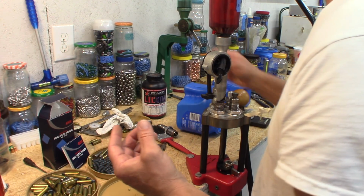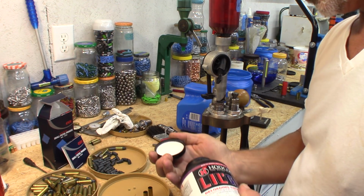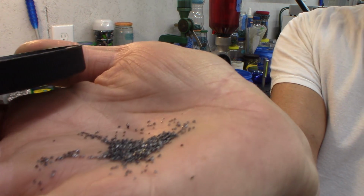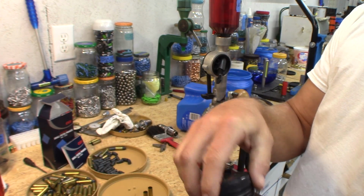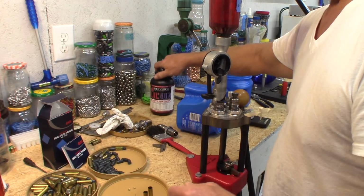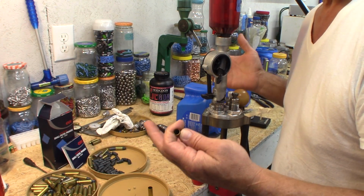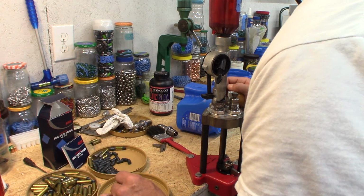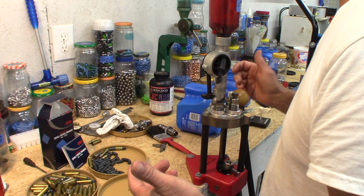But this powder is a fairly fine powder. So for a fine powder with a 90% case fill or so, a Magnum primer is probably best. Okay, so let's see what else I have.